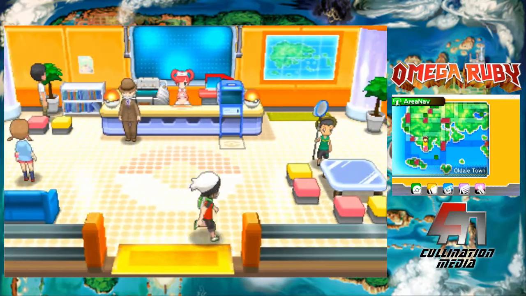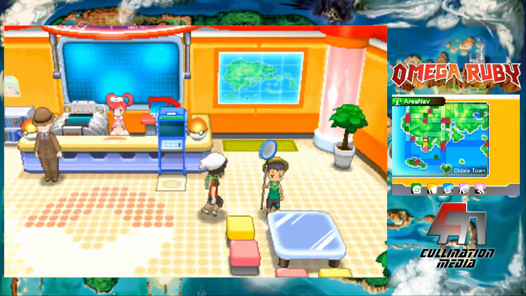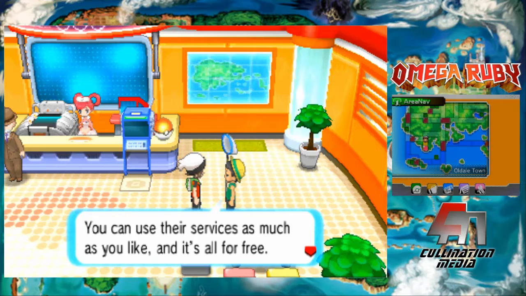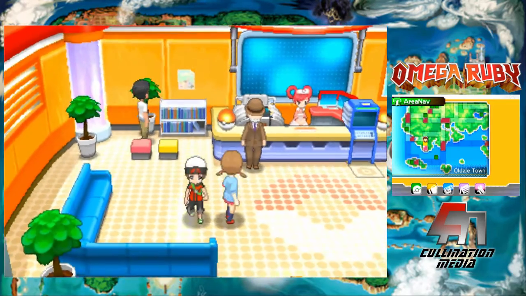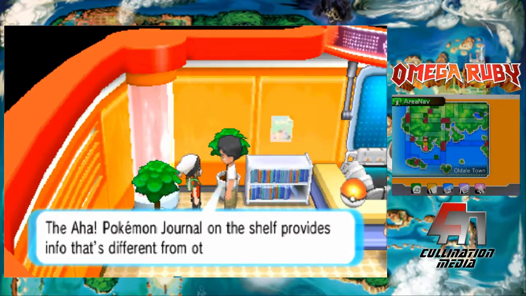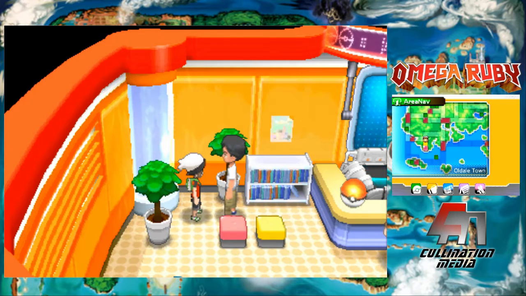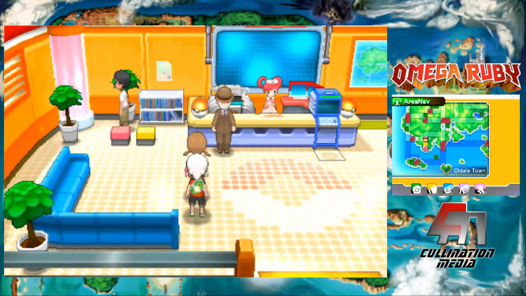Oh, this is gorgeous! This is incredible looking. Pokemon Centers are great! You can use their services as much as you like and it's all for free. You never have to worry. This is insane. This really is insane. The AHA Pokemon Journal on the shelf provides info that's different from other sources. It's different. True fact, according to me. I have no idea what you even said. That was just confusing to me.